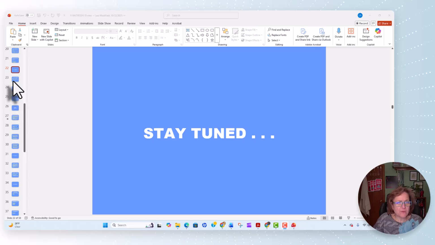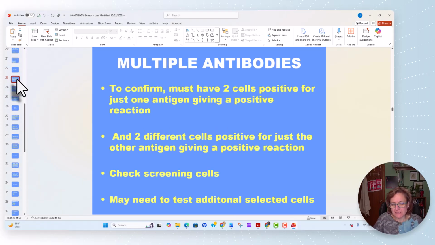Our next step that we're going to get into is we're going to start talking about multiple antibodies. Oftentimes when we start seeing patients with one antibody, they start developing two or three or multiples, in which case we need to be aware of it and be able to find out how to differentiate. We're now trying to pick and pull the different things out of the antibodies. So how do we find out?